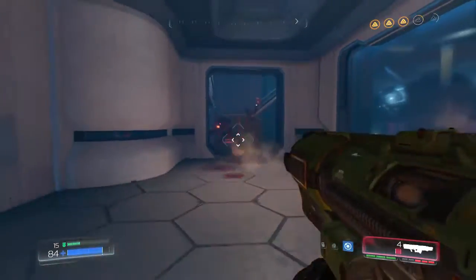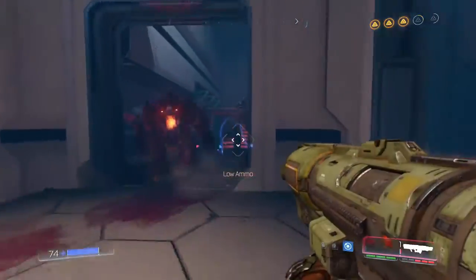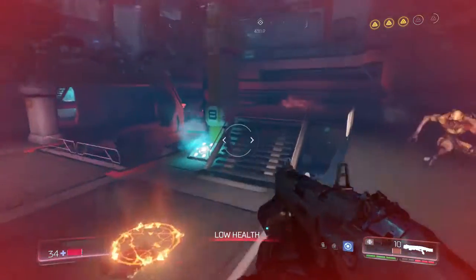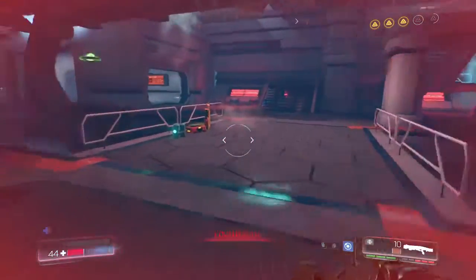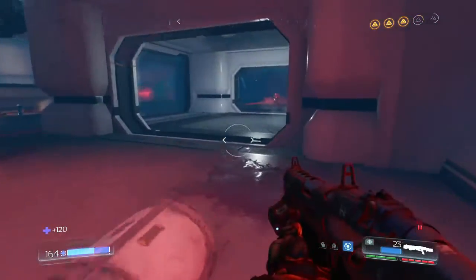Alright, ready for him. Try and get some bazookas into this beastie. Oh, that was a bit crap. I'm pretty low on health now. Oh, 34 health, I'm stuffed. Alright, some armor here. Oh, there's a bit of health here. Beautiful, that's helped me out.